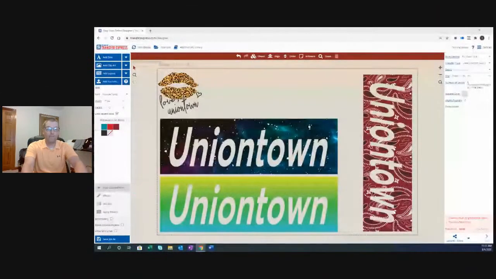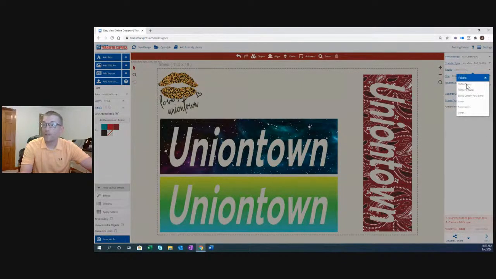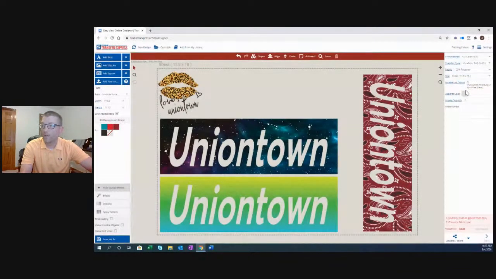And then once you have everything laid out, on the right-hand side is where I'm operating. I can say, hey, these are going to go on, let's say, 100% poly performance wear. I want to order, let's say, 50 of these, and then it'll populate a price down in the bottom right that says it's $285 for 50 of those. Basically, that means it's about $570 a sheet. So you can count how many images you can fit and divide that by 570. Basically, if I were to size these all down, it'd be about $1.50 or so an image, just to give you some concept. But it's all live pricing there on transferexpress.com.